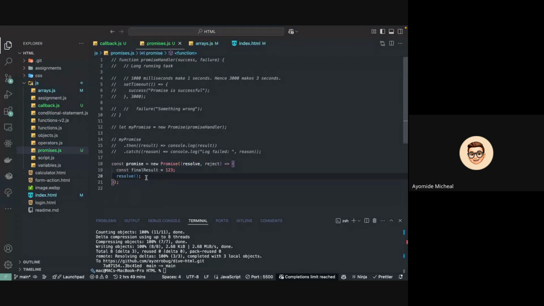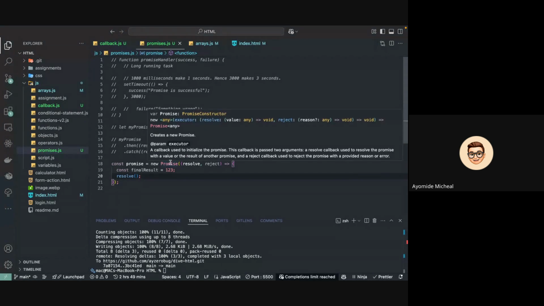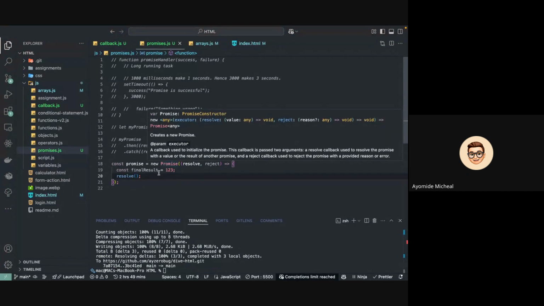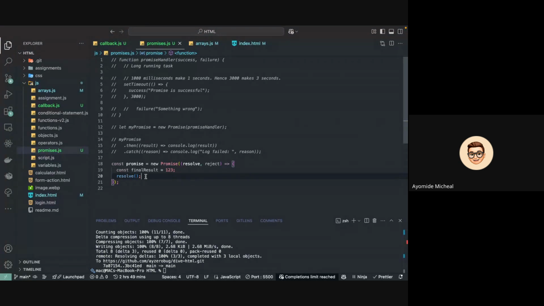So now that we are resolved, we want to trigger this resolve, which means this promise is successful. The person that triggered this promise will not be wondering, but you promised me that you give me something, where's that thing you want to give me? Then we are going to pass it to this resolve. We'll trigger this method and pass the final value that we want to give back to the person that called this function.